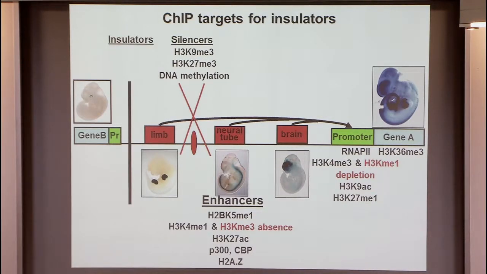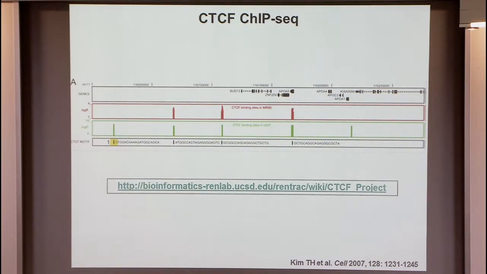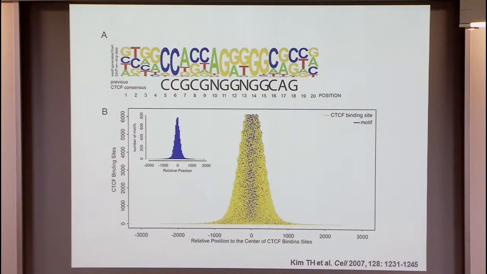And then finally, we talked about insulators. In mammals, there are not a lot of them found. The best one is CTCF, which is a transcription factor that binds to insulators, but also other things. And just to show you again the advantage of ChIP, this is work by Bing Ren's group from a while ago, where they did ChIP-seq for CTCF to find insulators. What they showed also is that insulators are pretty common among other tissues. So it looks like enhancers are the main group that changes between tissues and defines tissue specificity. Insulators didn't change much.